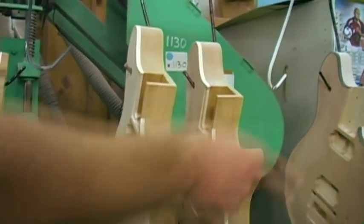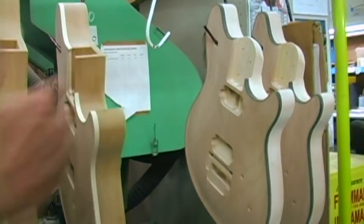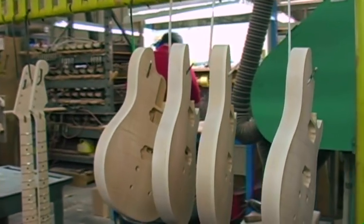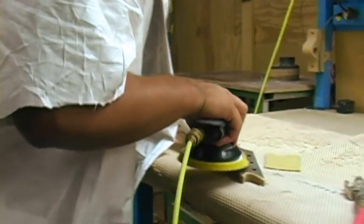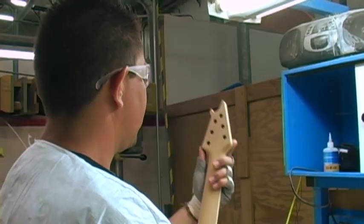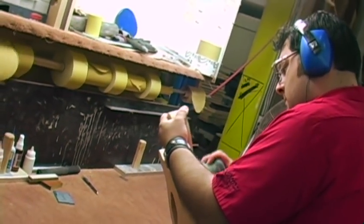These are bodies that have just been bound and sanded — they're about to go into the paint department. These are a couple of things we're just trying out, doing a black outer band to see how things are going through. These are some of the newer flame models. Doing the final sanding on one of the custom models. Another thing I like about this custom model is the really big bone nut — it's a full quarter inch wide. So you see a lot of older guitars where the bone nut snaps off at the low E string; that's probably not going to happen with this. We tried to make this thing bulletproof. These are getting stained before we blow the trans color on — it really makes the grain pop more.